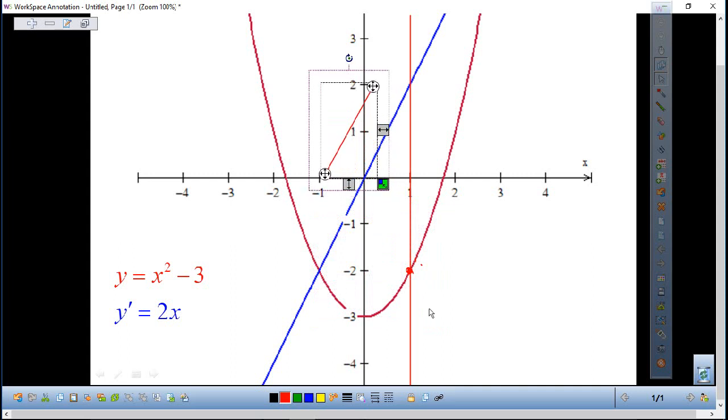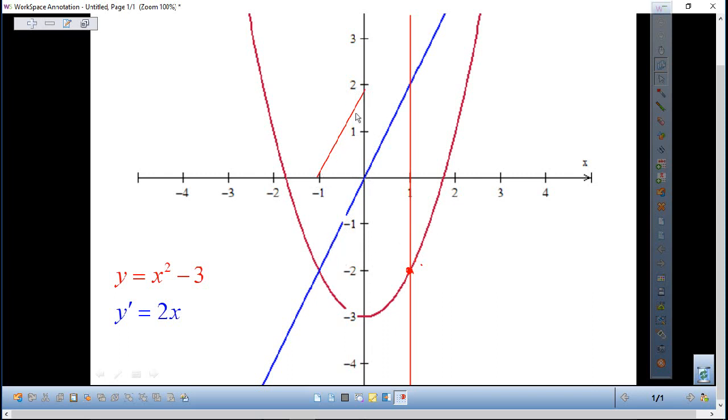So I'm going to move it up here. I'm going to put one endpoint right there on -1 and see about where this ends up. Now, it's not exact, of course, because I wasn't exactly on it, but you can see there that it does go up 2 and over 1, so that is approximately a slope of 2.